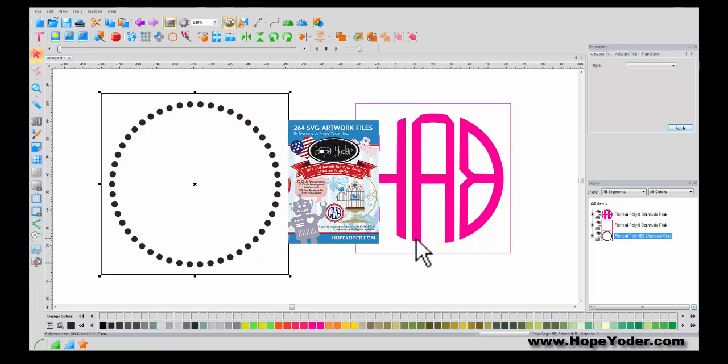I hope this tutorial has inspired you to use the single rhinestone function along with the circle repeats and to use some of the artwork, again, that came in your Craft and Cut box.